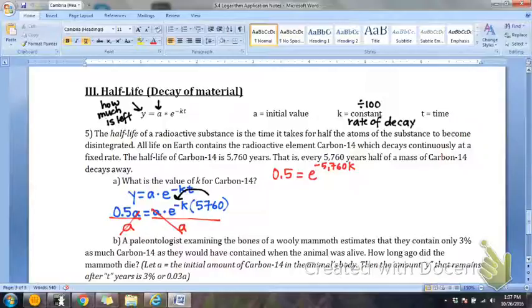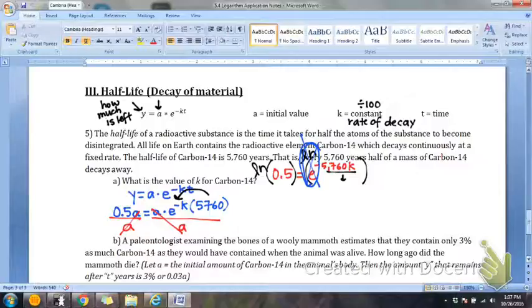Okay, so ultimately, I'm trying to get this K to drop down, but it's an exponent right now. And I can't get it to drop down unless I get rid of that E value. So I'm going to take the natural log of both sides, because whatever I do to one side, I have to do to the other side. So when I take the natural log of the right side, this ln and E cancel each other out. Natural log is just another part of the logarithm family. It just cancels the E out only, so you don't have to do anything else.